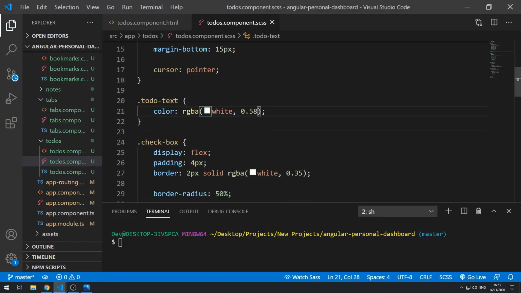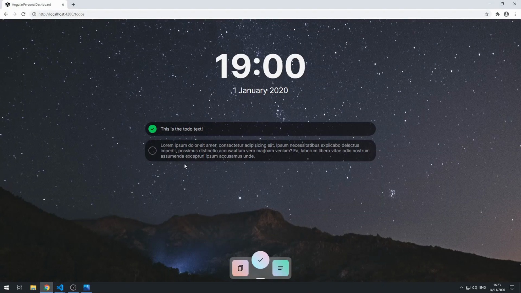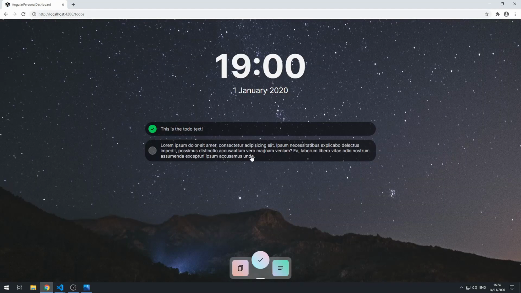Yeah, so let's go down here. Let's see how this looks with 0.2 seconds. Yeah, so 0.1 seconds might be a bit nicer, or 0.12 seconds. Let's try that. Save that, go back to the application.